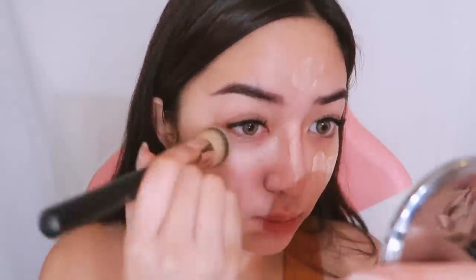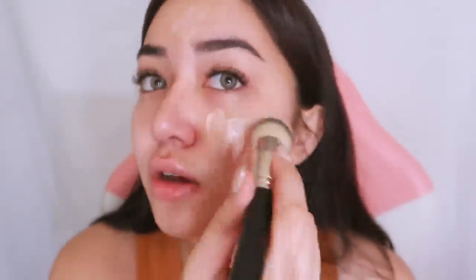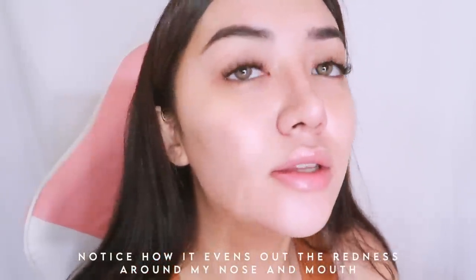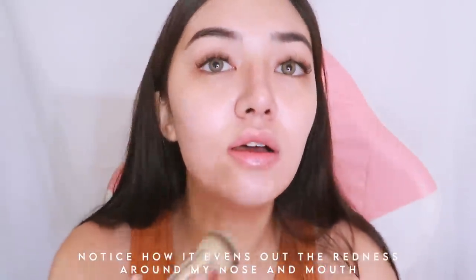And this one looks more brighter. And this side looks more glowy and healthy compared to this side. So this is why I love using this product kasi hindi na ako nagpa-foundation. Kasi I feel like it's too heavy on the skin kung gagamit pa ako ng foundation on a daily basis. Kahit hindi ako lumalabas ng bahay, I still apply sunscreen. So ayan, diba, kita agad na instantly na-brighten up yung skin ko. And of course, do not forget the neck. So here is a close-up look of my skin right now without anything, just the sunscreen.